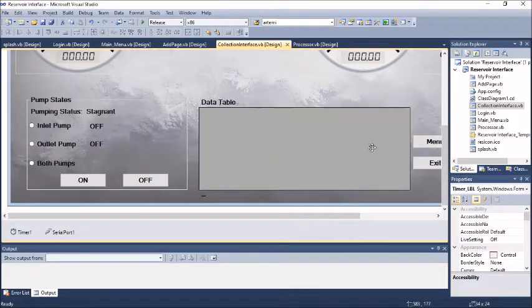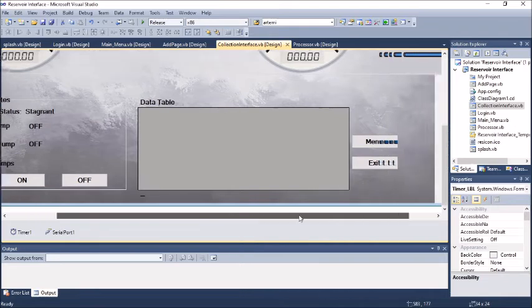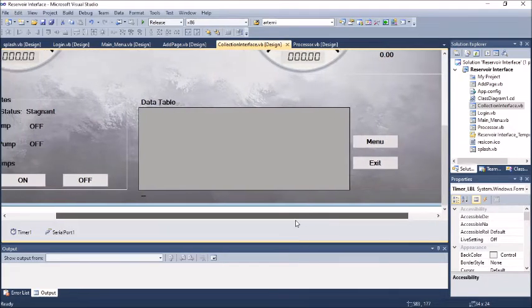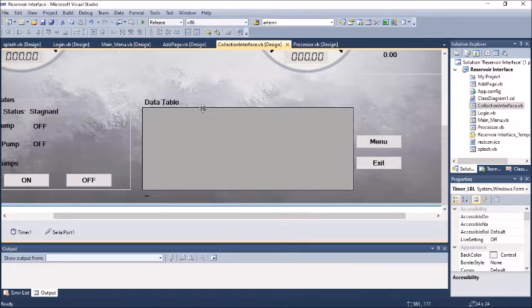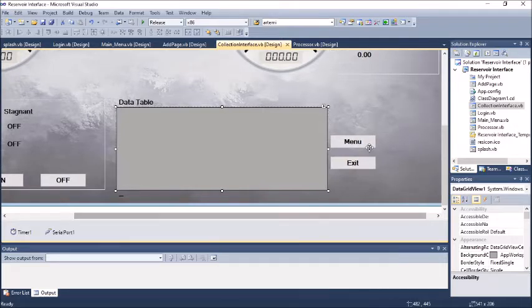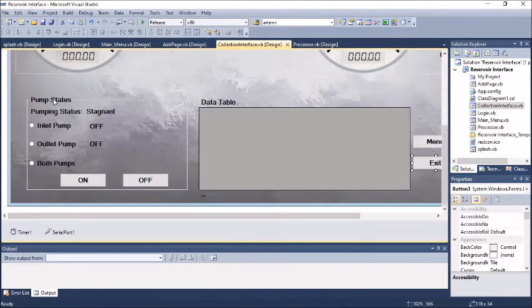Now moving down, there are some more functionalities you can see on this data collection form. I have a data table, which basically displays the data that is already in the database. I put it there because there was a lot of free space, I guess. This links back to the menu. This closes the interface altogether.